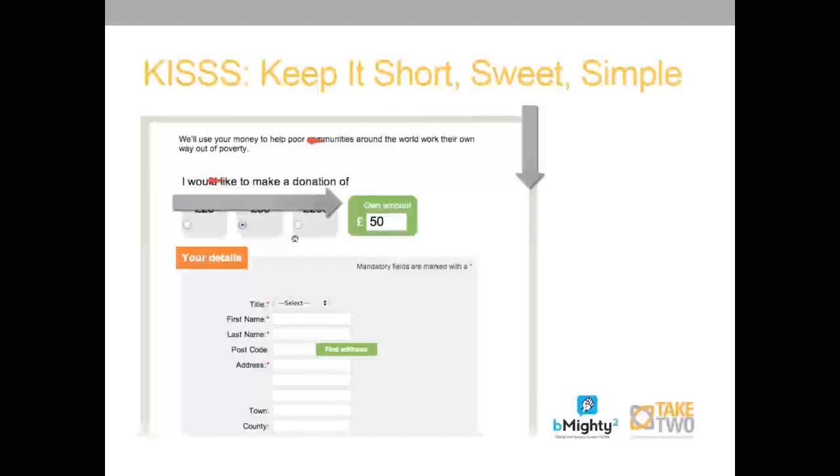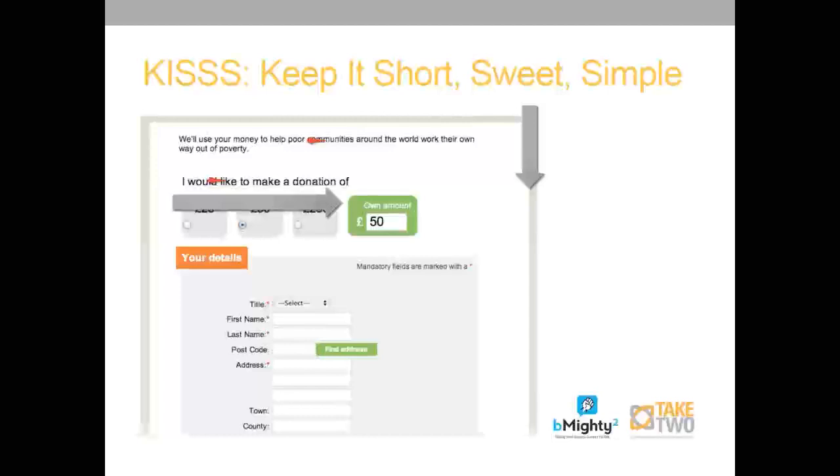The second thing that they've done really well is that they've already done half the work for the visitor, in that they've recommended amounts for people to give. Now, people can change their minds. They don't want to give 50 pounds? Fine, give 5 pounds. They can change this easily enough. But by filling this in, they've done two things. One, they've put in their desired amount, which they would like people to donate, and they've made it easier for the person to just say, oh yeah, you know what, 50 pounds, I can do that. And they don't even have to click that. It's already pre-selected. So that does half the work.